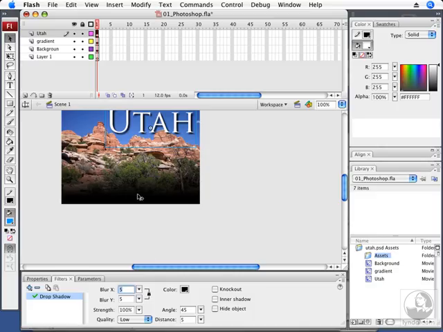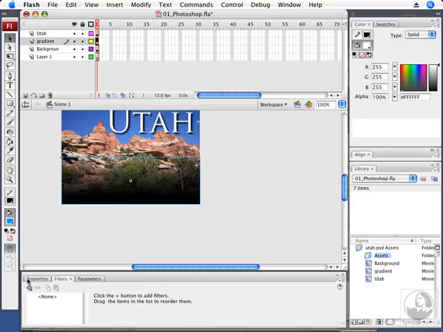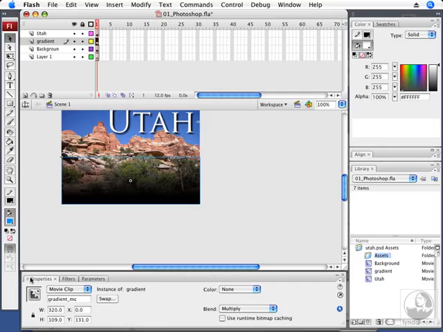Now let's select the gradient on the stage. Click the Properties tab at the bottom of the screen, open the Property Inspector, and notice the instance name, gradient_MC, and it's an instance of the gradient movie clip, just like you'd expect in the Flash import settings. Select the background image. Notice that in the Property Inspector it's an instance of the background movie clip, and it has an instance name of background_MC. Now that these assets are in Flash, we can treat them just like any other Flash element. And there's a look at integrating with Photoshop.